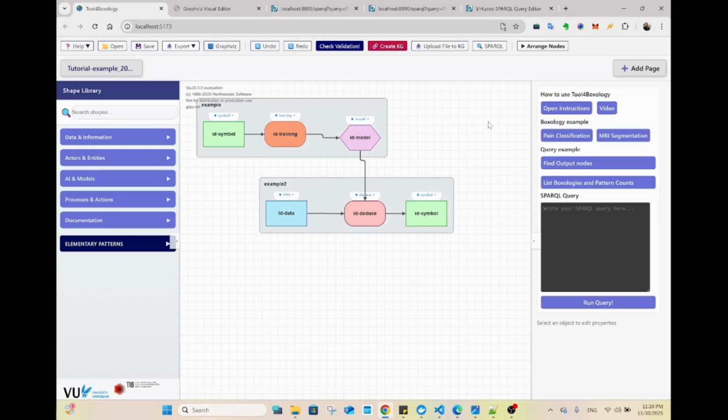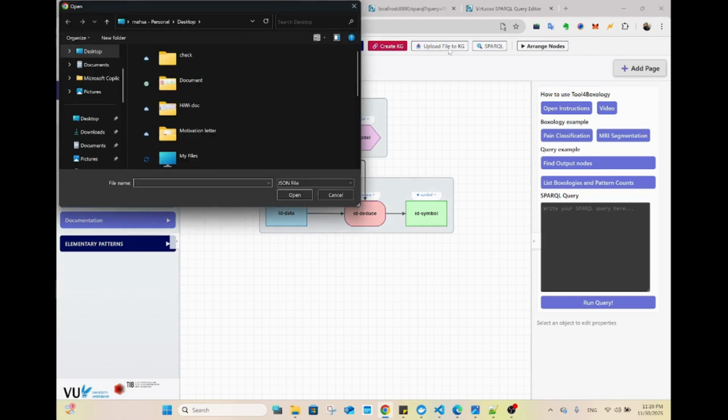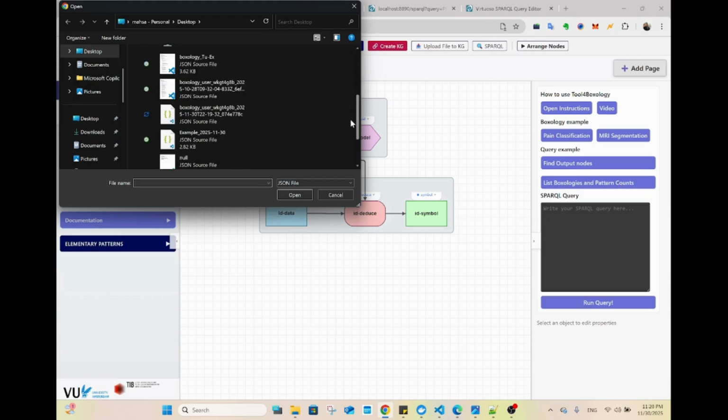You don't need to open each diagram one by one and use this button, create knowledge graph. Instead, you can have the exported JSON files and upload all of your files here as upload file to knowledge graph, and create a knowledge graph of that.